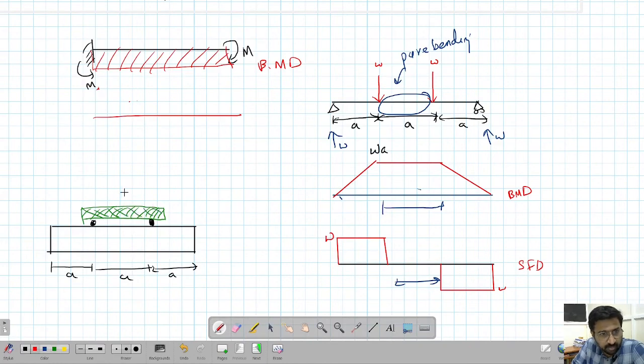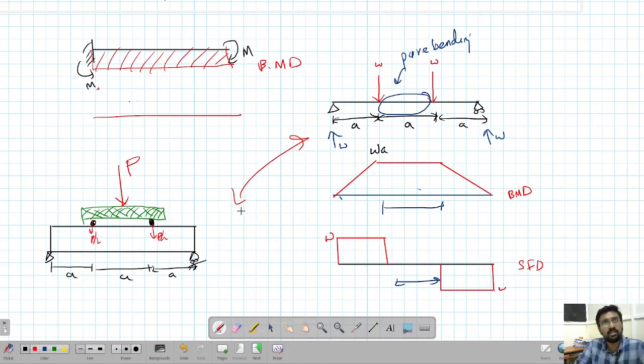Then what I will do is apply a load in the center. Now, this load will be distributed half to each roller, so there will be P by 2 here and P by 2 here. So this becomes this arrangement. This is one and the same. This is how you actually load in the experiment. There will be some kind of support here. I think you will do this in the 4th semester or so.